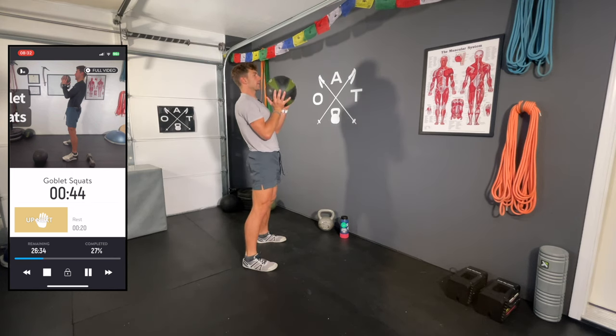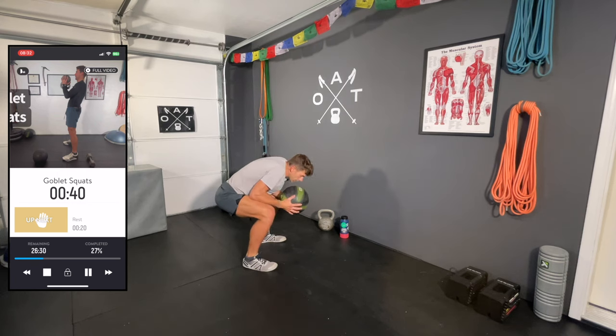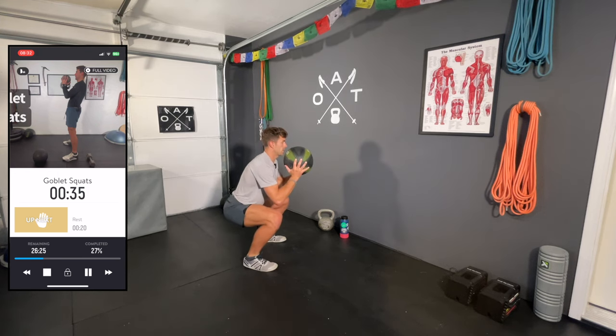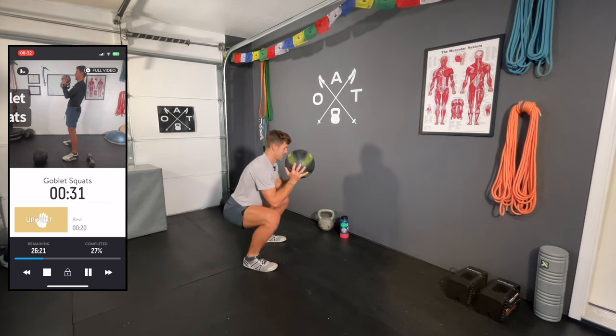Notice as I'm sinking into my squat, my spine is staying in good alignment, meaning I'm not rounding through the back. That's gonna be a theme today for sure in every exercise. Really, it's a theme in every workout.